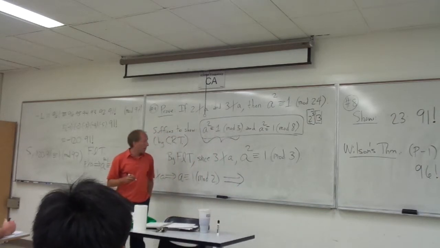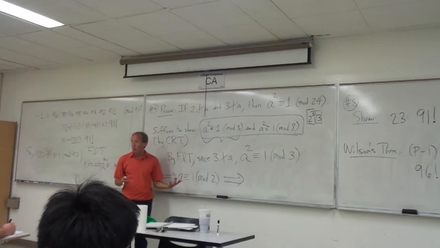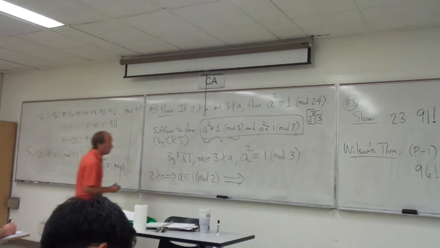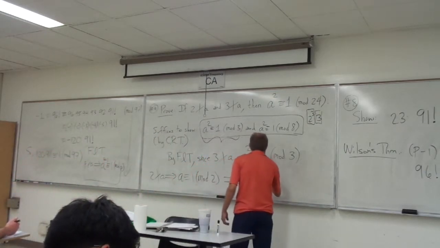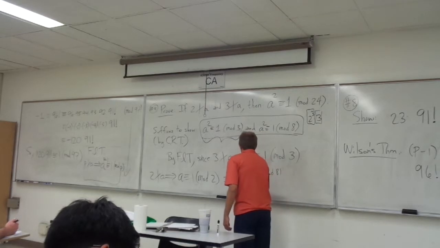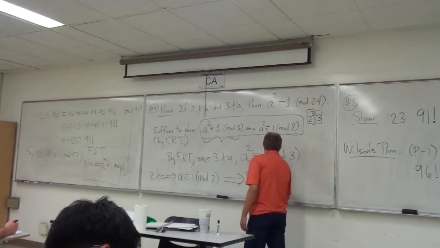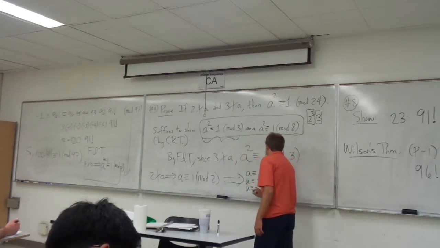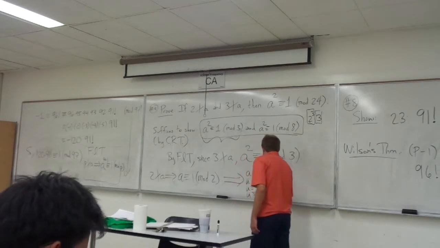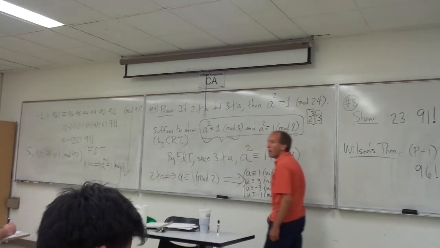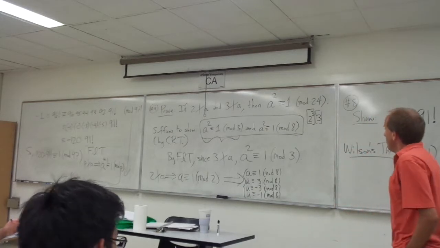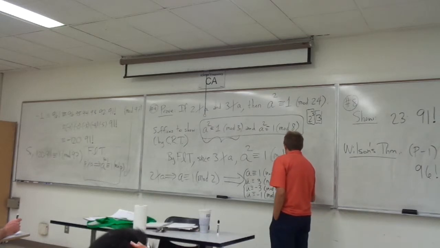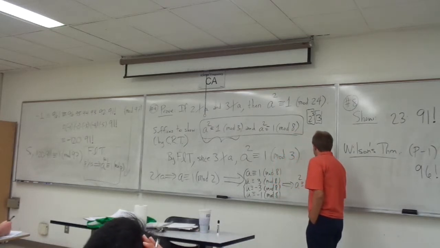Bora's approach is exactly the right way to do it. Basically, A is an odd number. So modulo 8, it has to be congruent to 1, 3, 5, or 7. Okay, so A is congruent to 1 mod 8 or 3 mod 8. 5 is the same as negative 3, so heck, let's just use it. And 7 is the same as negative 1 mod 8. Those are your 4 possibilities, and if you square any of them, you're going to get positive 1 mod 8. So A squared is congruent to 1 mod 8.